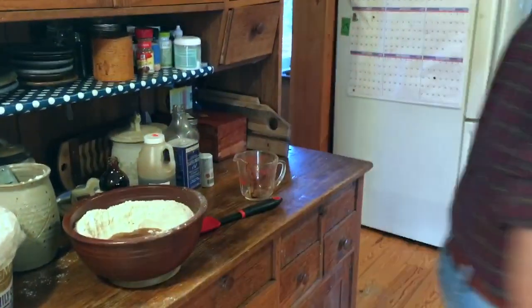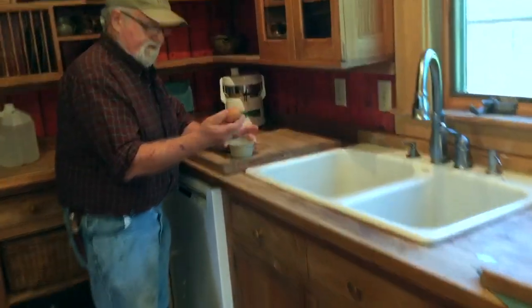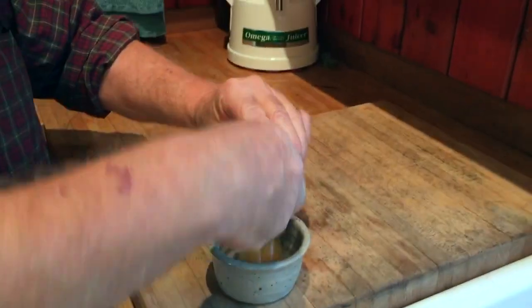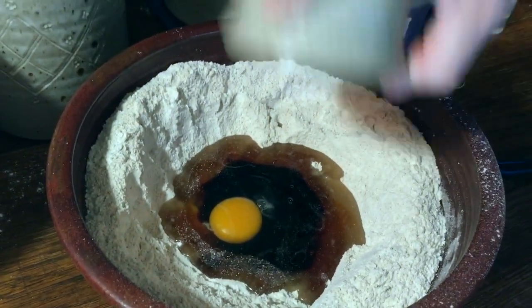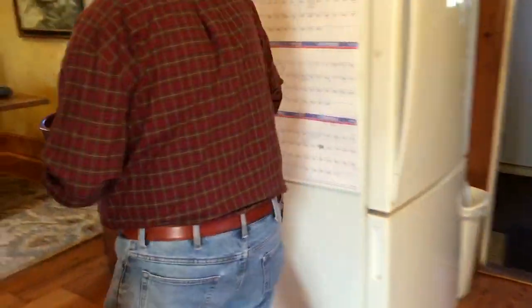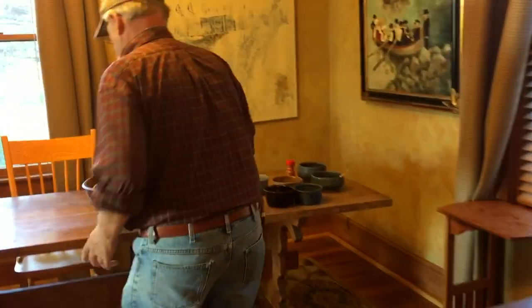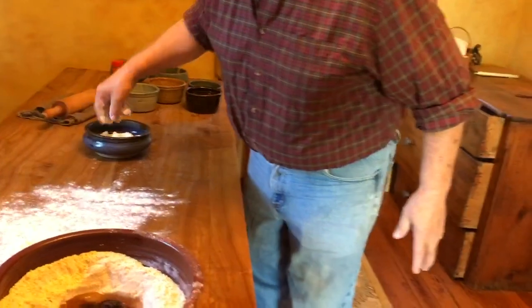1 egg. That's next. Just the whole egg. Like that. Just dump that in there also. Okay, that's all the ingredients now, except for putting the water in. And at this point, I move into my other table where I knead the bread. Set that here. This table's been all cleaned ahead of time.